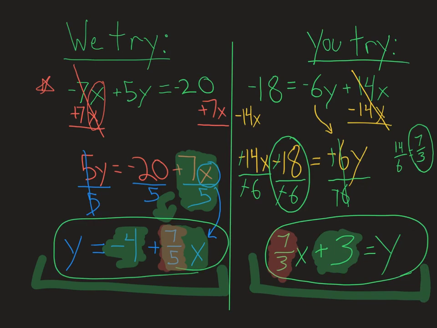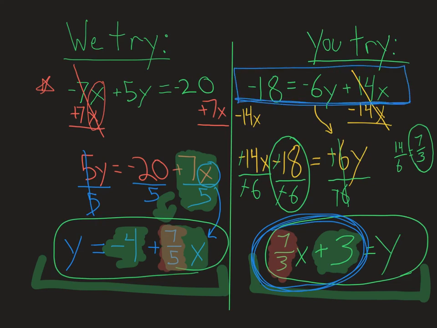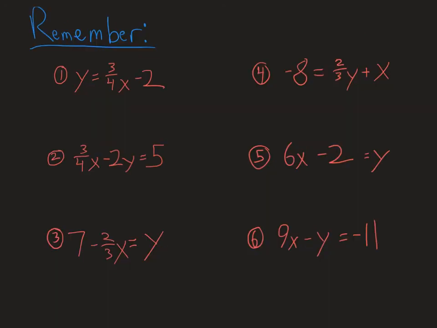Notice, guys, whatever we end up with, like on the one you just did, 7/3 as a slope, 3 as an intercept. Look at your original standard form. There is no slope or intercept visible. There is no 7/3 for a slope. There is no 3 for an intercept. So there would be nothing you could circle or work with there. That's why we're rewriting it. All right, so here we go.